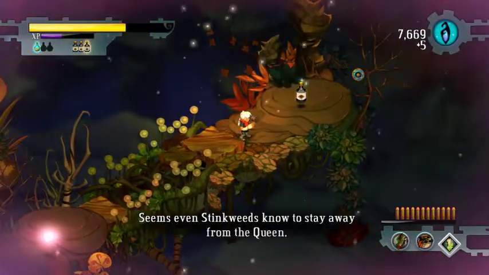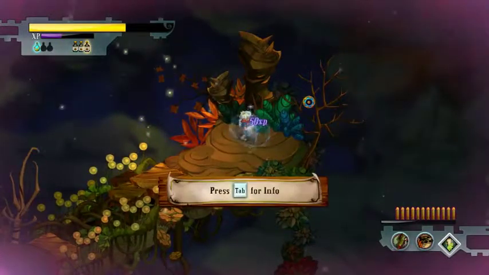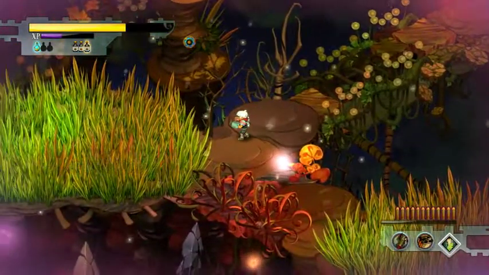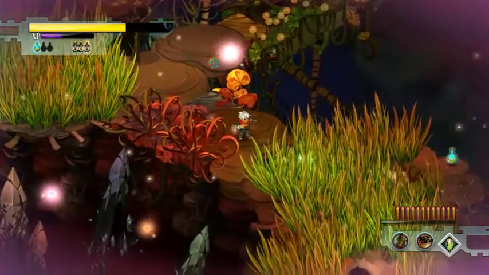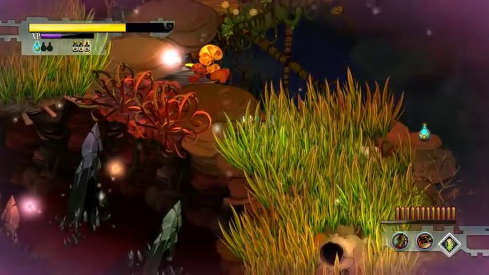Even stinkweeds know to stay away from the queen. Yeah. Ooh, something pointy. Yes, yes, yes. Enemies? Enemies! Alright, not really. Hmm. Don't think I want to go back there. Alright, now. Another one of these. There's a health crate that I want to reach. Gah!